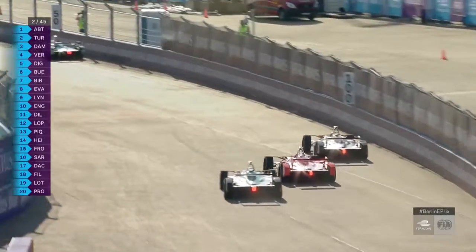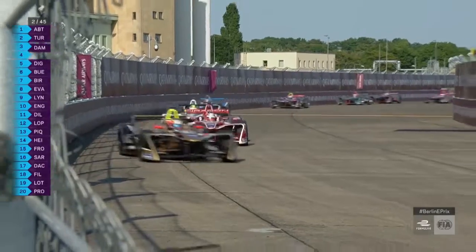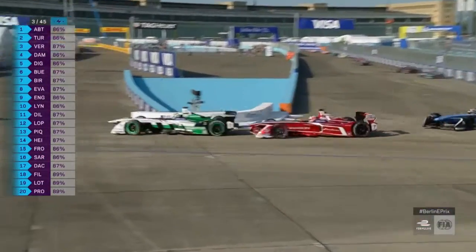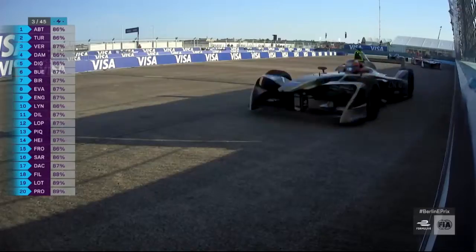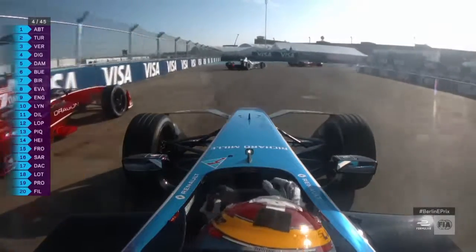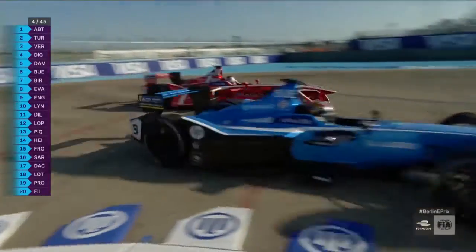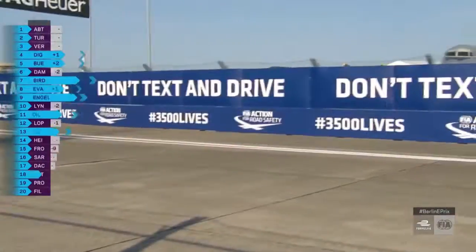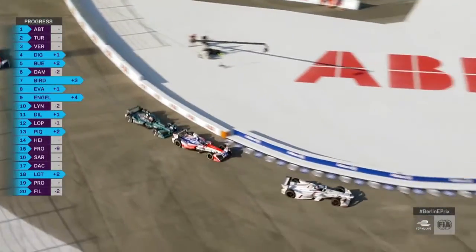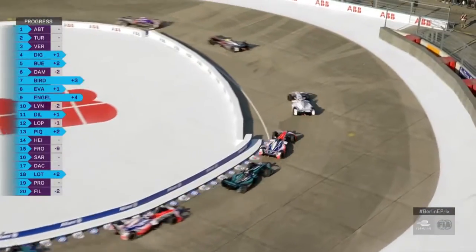He thinks that he'll have some of that as well, a little bit of a nudge between them. Big lock-up, and Di Grassi gets the job done, so he is now past D'Ambrosio and up into fourth place. And here comes Buemi, sends it up the inside of D'Ambrosio, brakes a little bit later and gets the move done into turn 9. And here comes good boy Nick Heidfeld, right on the outside of Nelson Piquet at turn 1. Is he going to get that stopped? Yes, what a wonderful move from the German.